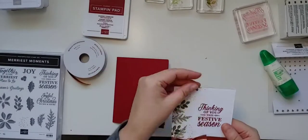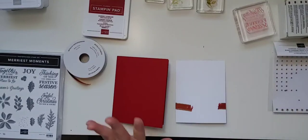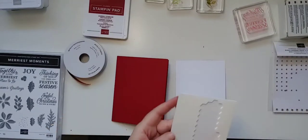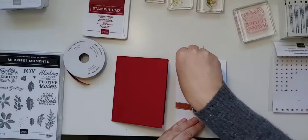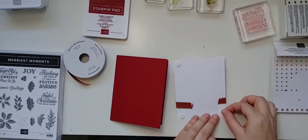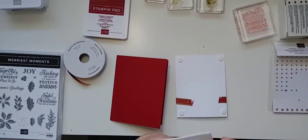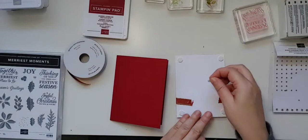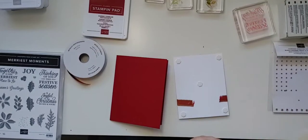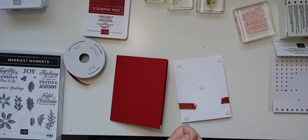Now to put this on, I am going to use dimensionals. You know how I love dimensionals. I think dimensionals are a crafter's number one best kept secret. It is a really easy and affordable way to add interest to your cards. It just brings up the layers off of one another, which creates a little bit of shadow, a little bit of depth in your cards, and really helps to make them look that extra special touch.